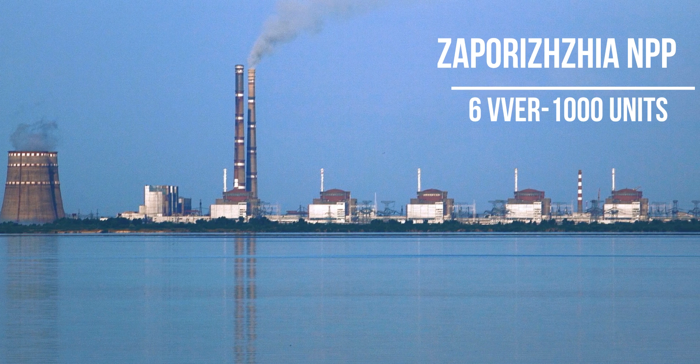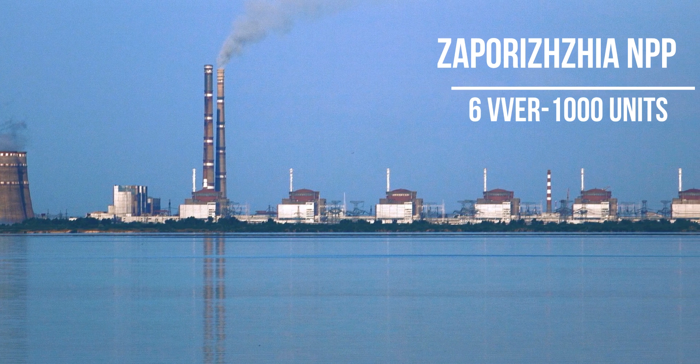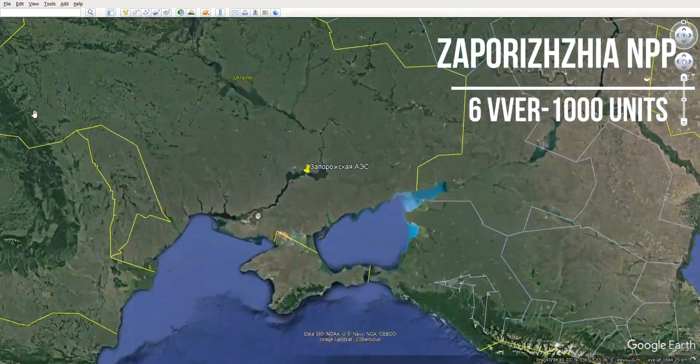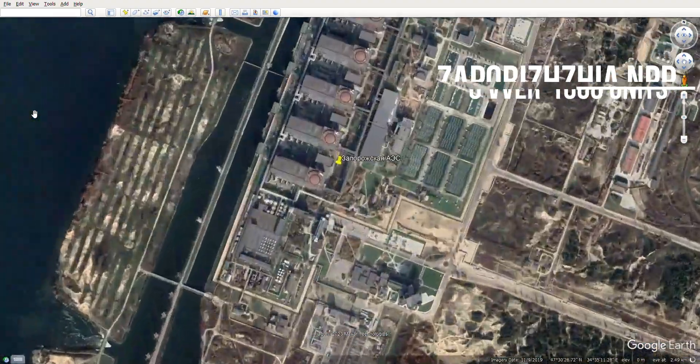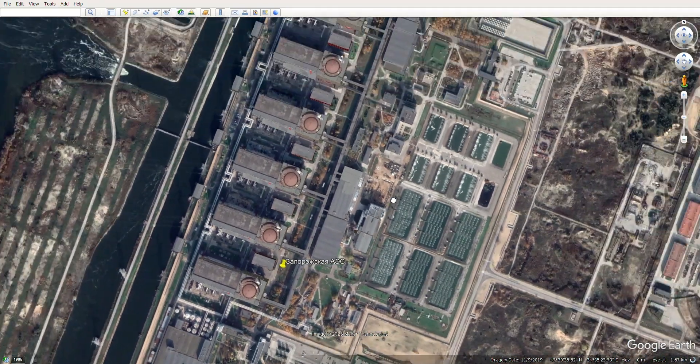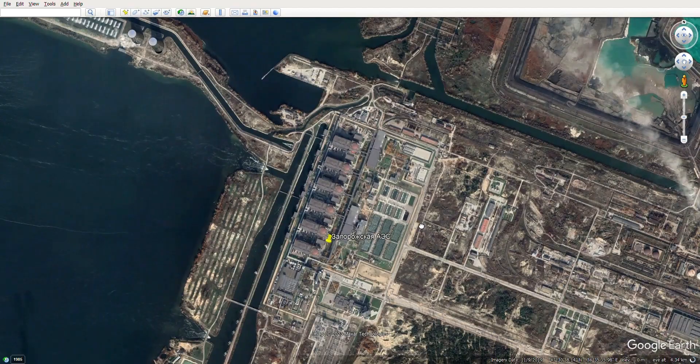This is more than any nuclear power plant in the US or Europe. Even the largest nuclear power plant in Europe — the Ukrainian Zaporizhia nuclear power plant, which is now captured by Russia — is a little smaller. I have a separate video about the Zaporizhia NPP and the nuclear risks associated with its capture; you can watch it at the link now on the screen.